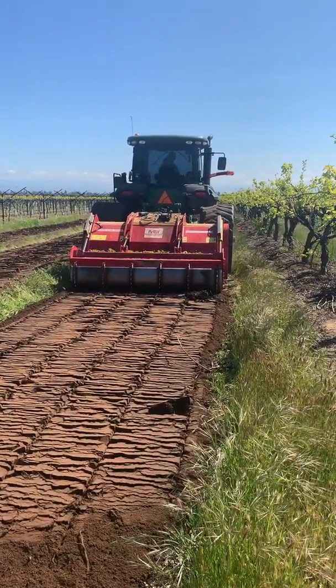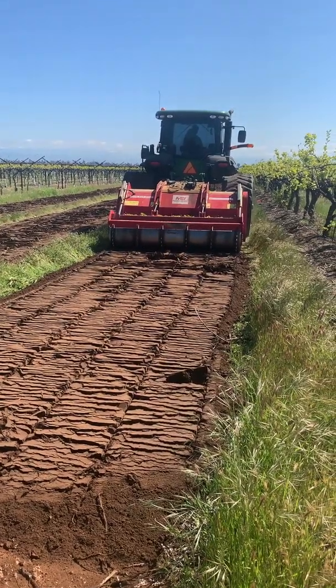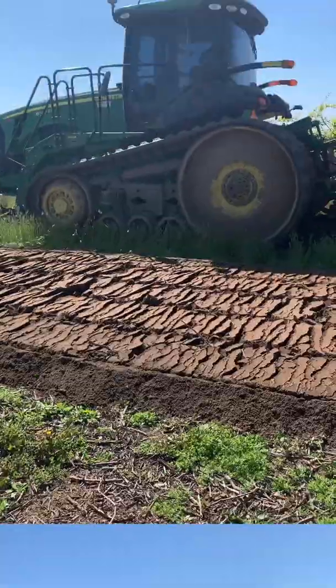You can see that once we make this second pass, there is very little debris. A lot of it has been chopped up, ground up, put into the ground, and we have nice soil on top.